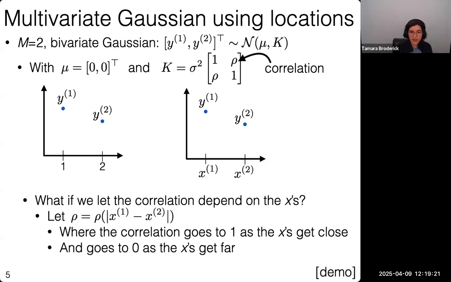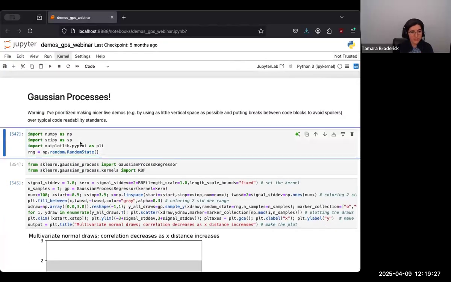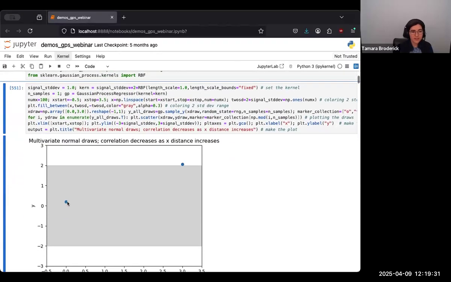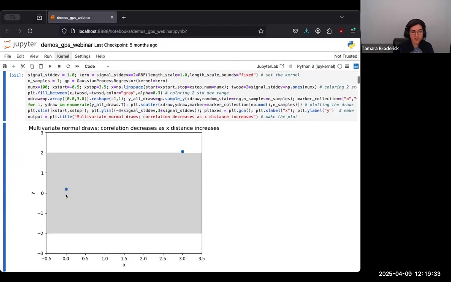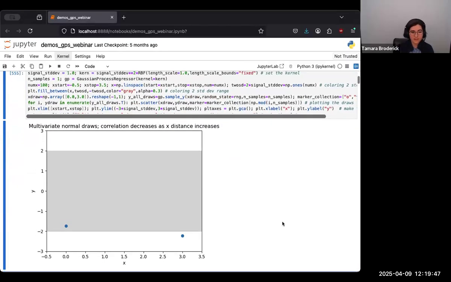We're going to have a variety of demos. I'll also be sharing the code as well as the slides today. Okay, great. So we're looking at our code together. And what I'm doing here is I'm making exactly the draws I said before. I've got y1 at location x1, that's 0. I have y2 at location x2, that's 3 in this case. And these are just draws with a sigma squared value of 1.